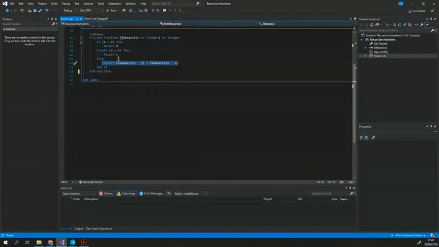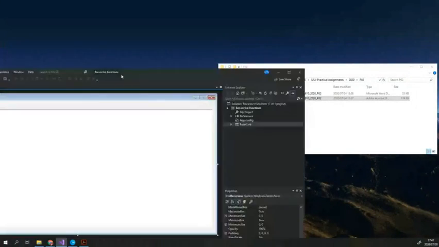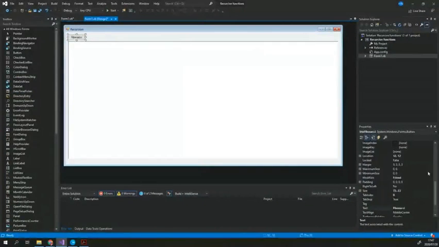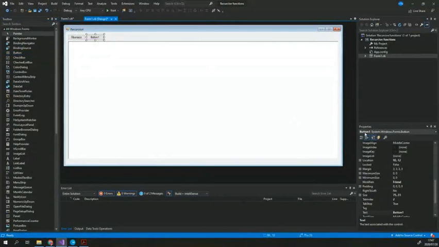So there is one thing I want to change. I'm just going to change it on this side so you don't see what I'm doing. Like I said, I can't give all my secrets away. Let's just create another button so we can test this out.